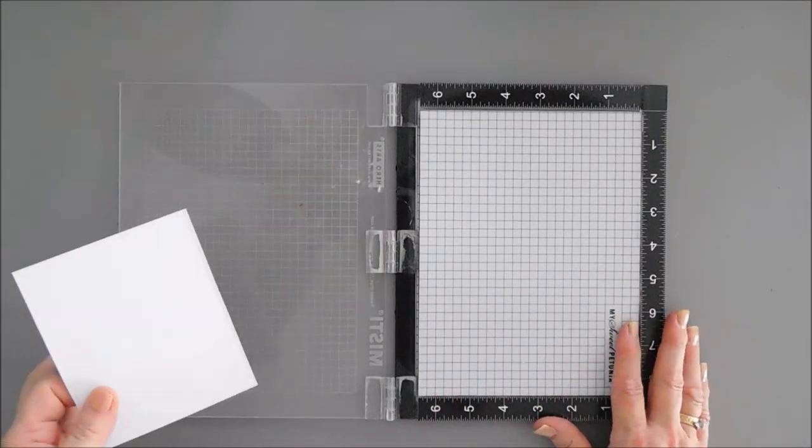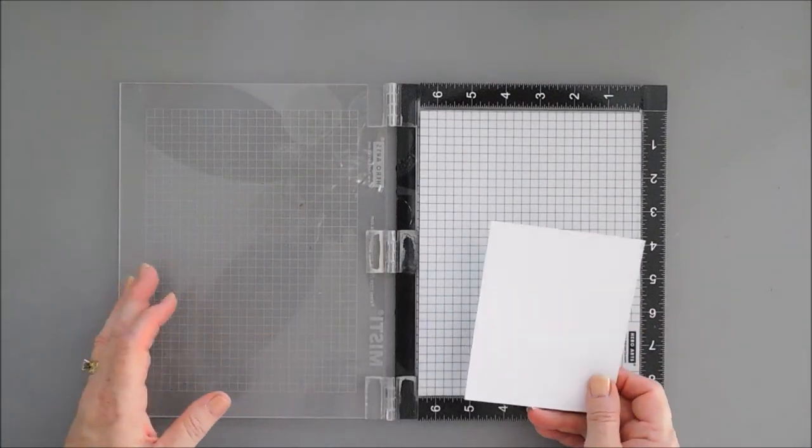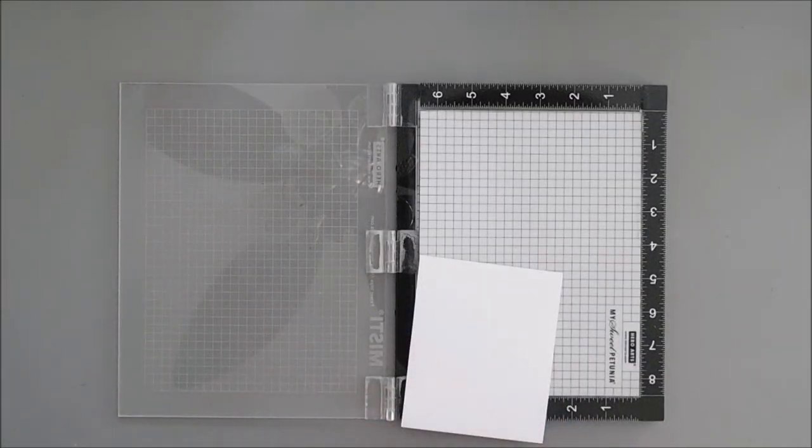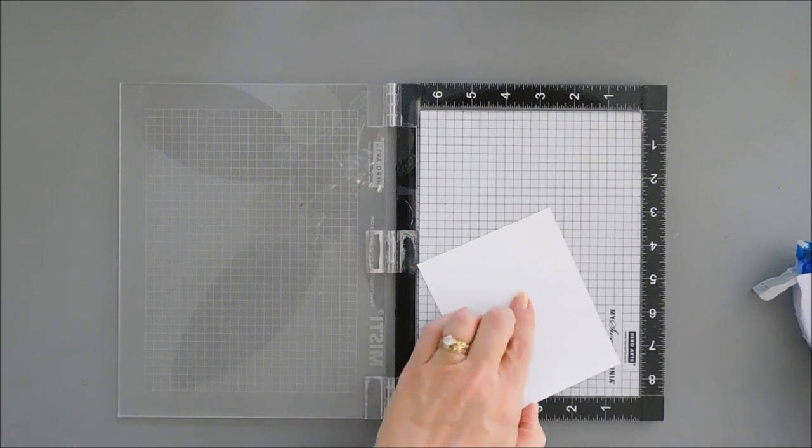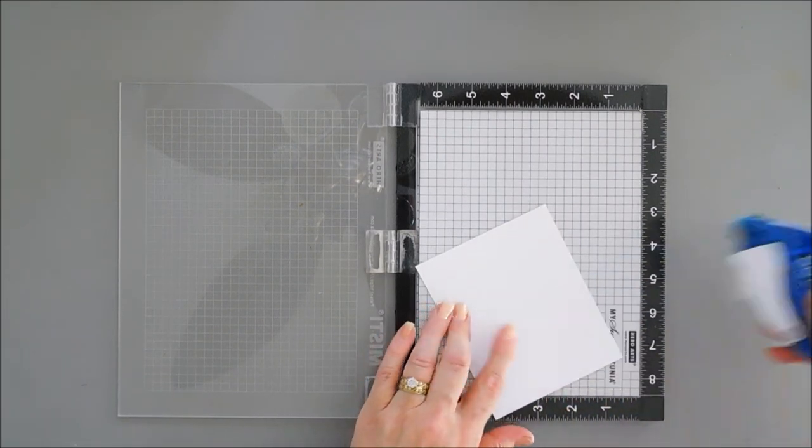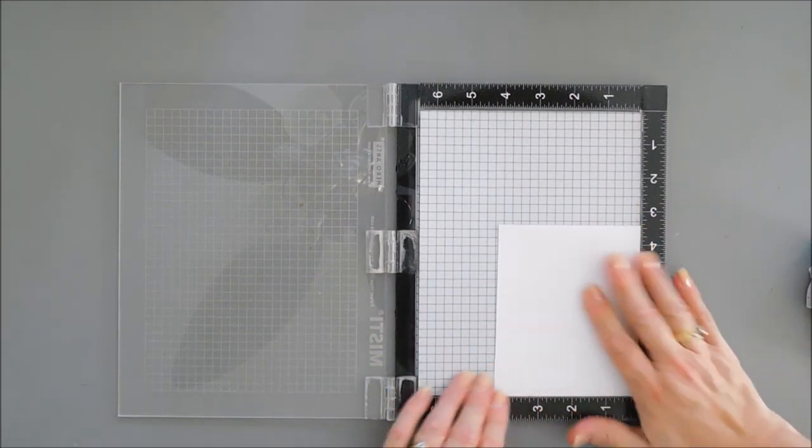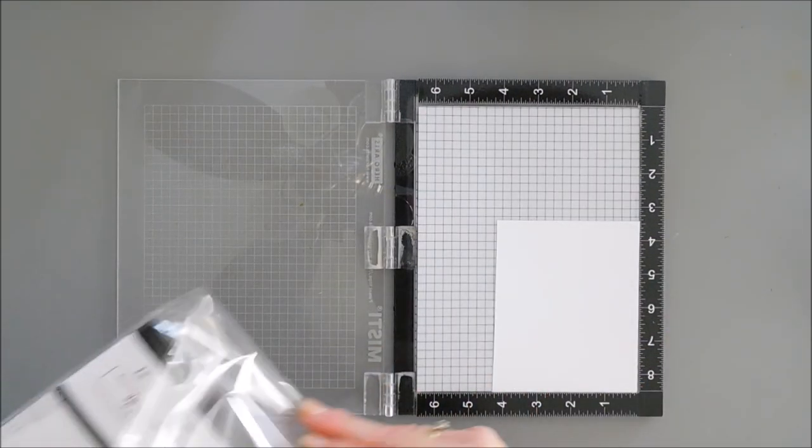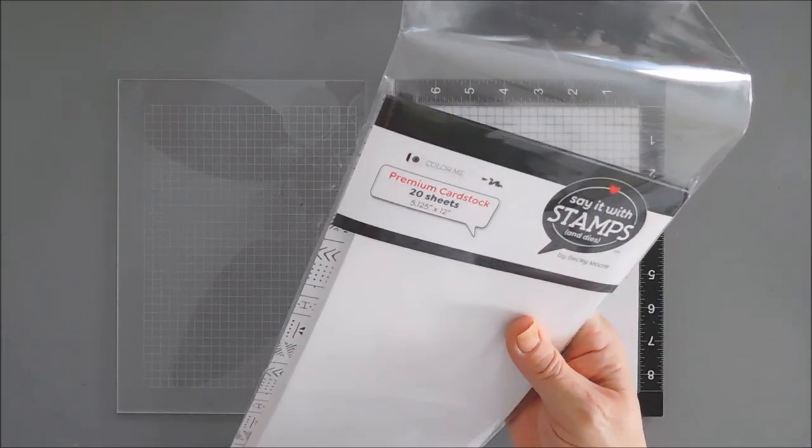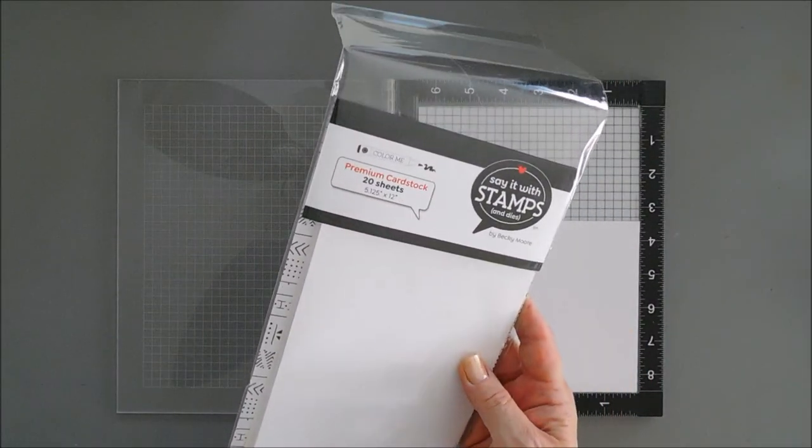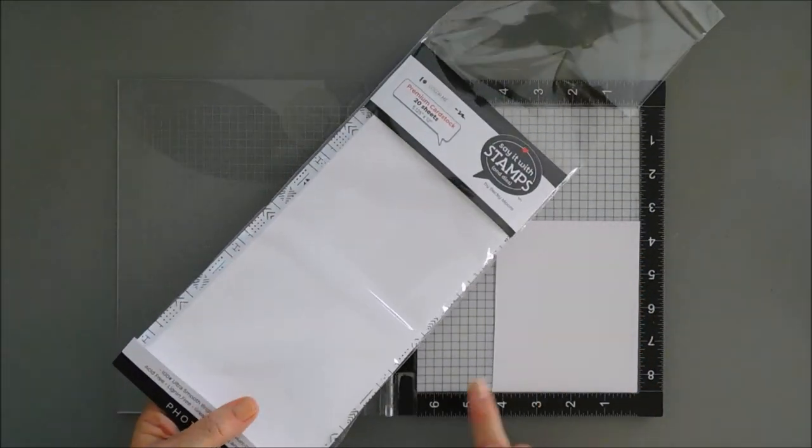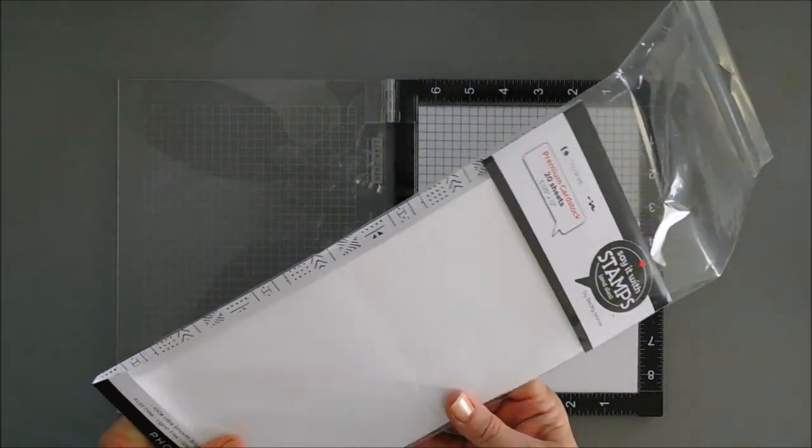I have my stamping positioner here and I like to tack down my paper. This way I don't have to use a magnet. Sometimes the magnets for me just get bulky so I just lightly tack it on the inside. Now the paper that I'm using today is fabulous. This is the Color Me Premium cardstock. There's 20 sheets in here but this will make good card bases too. It'll be a little bit shorter than an A2 but they're a little over 5 inches wide by 12 inches long and they're really smooth.